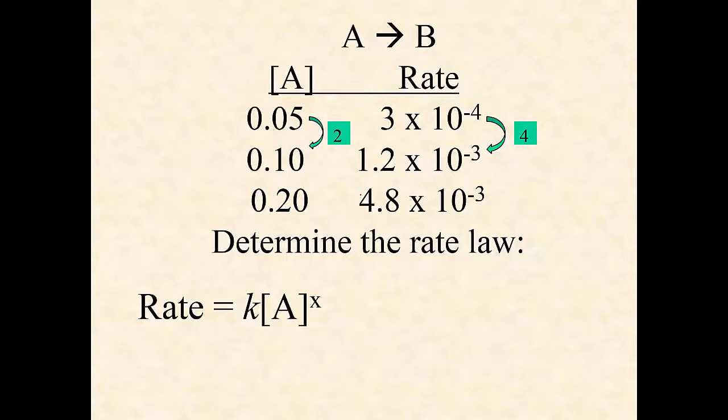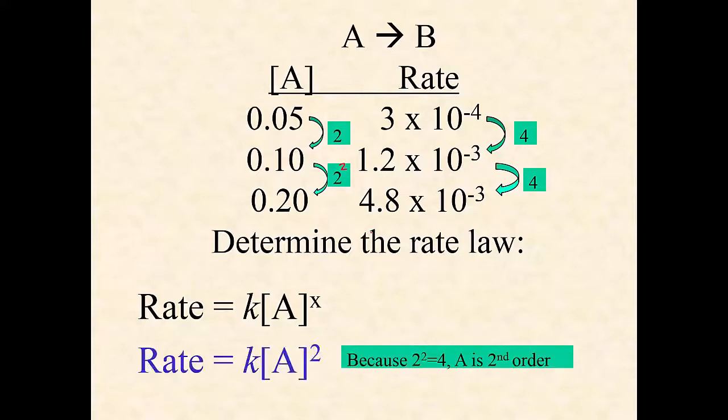We have another trial. Let's double check. I also doubled it from this trial. So what's 48 divided by 12? That is 4. So that just confirms that it is a second order. So the rate for this one would just be second order, so you would say k, concentration of A squared. Notice there's no 2 at all in my balanced equation, so you can't just look at the balanced equation to determine the rate law.